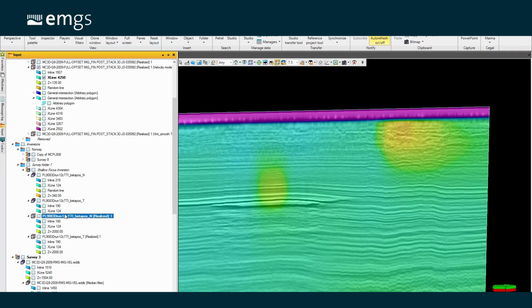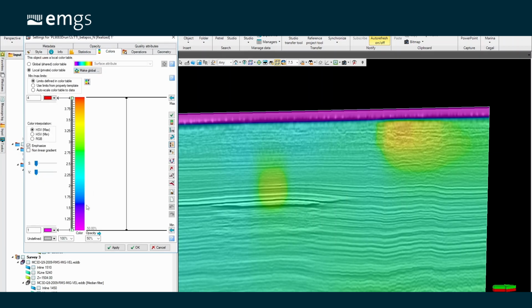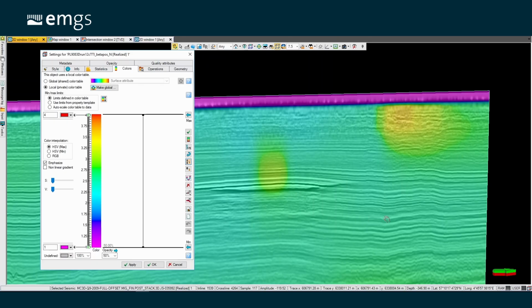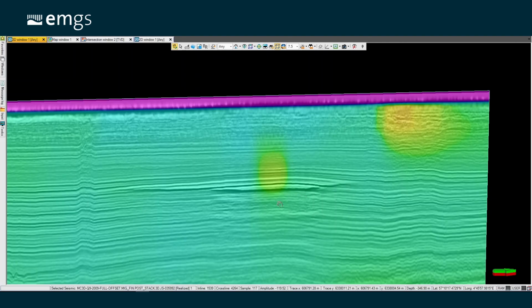Let me show you the data range here so that you see what values we have. This is the color scale: magenta is 1 ohm meter, and in red we have about 4 ohm meters. Most of the background values here are around 2.3 ohm meters. Some of the shallow features with low porosity and high resistivity are around maybe 3.5 ohm meters. In this case, the reservoir is in the middle of a very, very quiet zone, so you can see a very, very weak signal right on top. You will see how that looks in a map view later on.